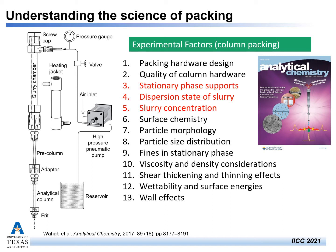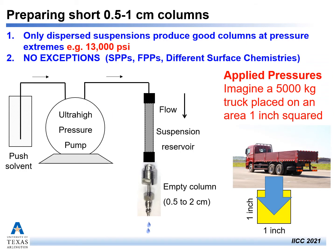And narrow peak width is required so that you can fit as many peaks as you like in a given time frame, which allows us to do ultrafast separation. The biggest challenge was how to fill our modified silica particles into columns about 1 centimeter or 0.5 centimeter long efficiently. If your bed is not well made, your chromatography will be really poor, and your peak shapes will be poor.